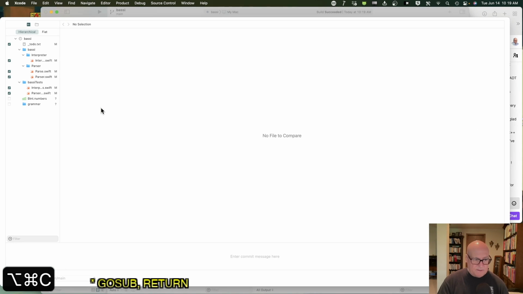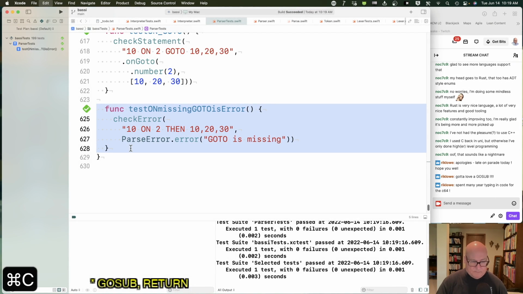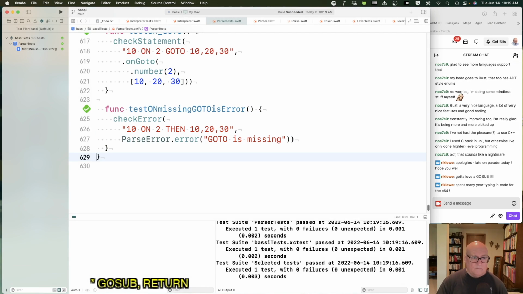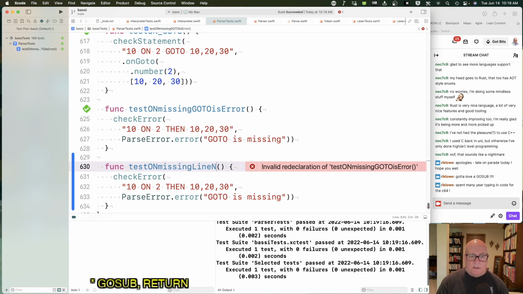Let's check in what we got. So basic on GOTO. Error if GOTO is missing. And then the next error. Well, missing line numbers is error.